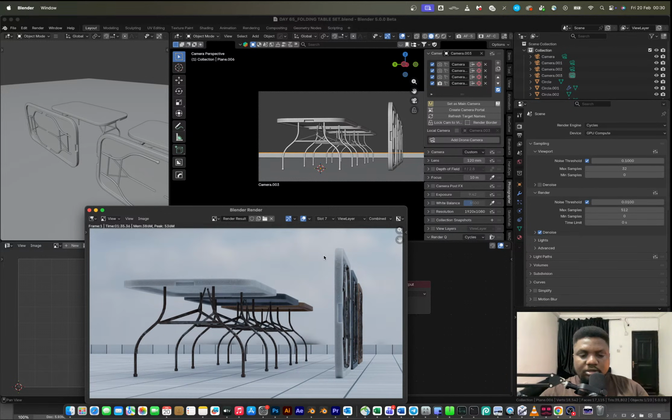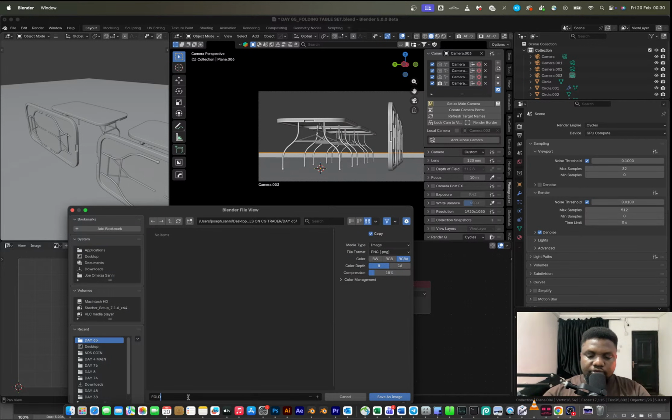Let's see how many slots I even use. Just use 4, 5, 6, and 7. Oh, that was too long a render time. Is this 64 or 65? I think it's 65. It's 65. So I'm going to put this folding table sets 1.